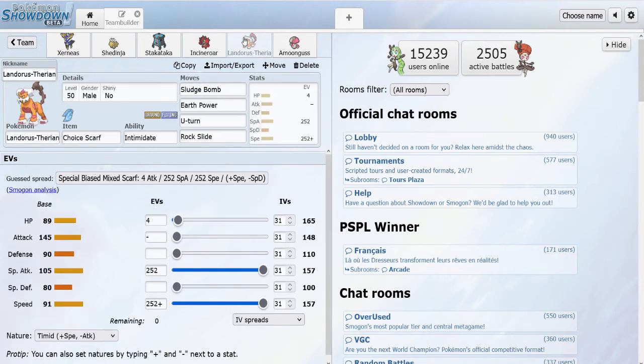Up next, Choice Scarf, Special Attacking Timid Landorus. Double Intimidate is really good. But out of all my Pokemon, I hardly bring Landorus. So if you guys are trying to make changes to this team, I can recommend Landorus. You can probably make some changes here. Maybe switch out Landorus for something else. But yeah, this is a Timid, Special Attacking Landorus.